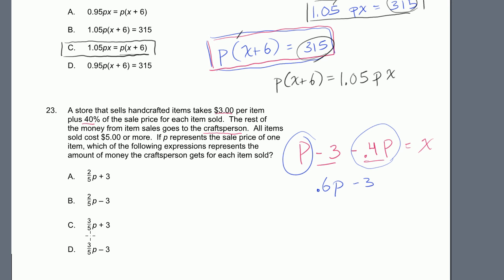And if you look here, you don't see that answer. They wrote it all as fractions. 0.6 is the same thing as 6 tenths p minus 3. 6 tenths is the same thing as 3 fifths p minus 3. So it's 3 fifths p minus 3. Choice D.